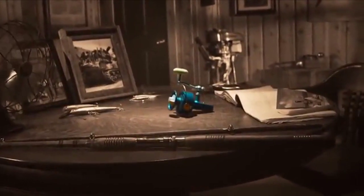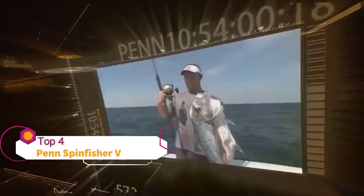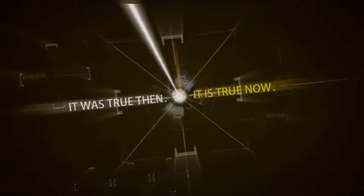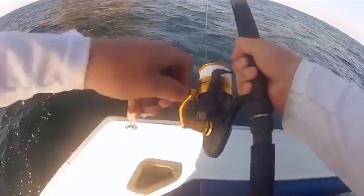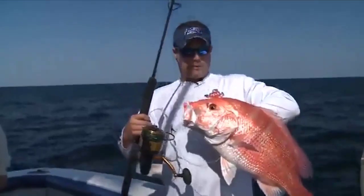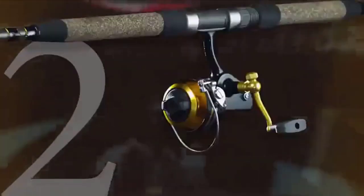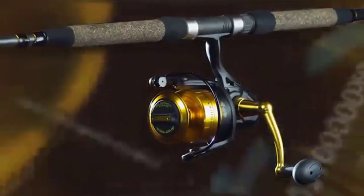50 years ago, Penn built the toughest spinning reel the world has ever known. And it's still said, the spin fisher doesn't like to lose a fish any more than you do. It was true then, it is true now. Let the battle begin. We started with a single goal, to create the most reliable spinning reel the world has ever known. Introducing the 5th generation of the Penn Spin Fisher, the Spin Fisher V.